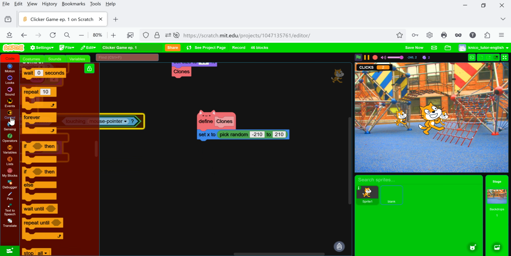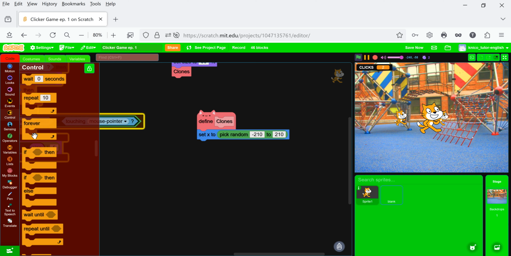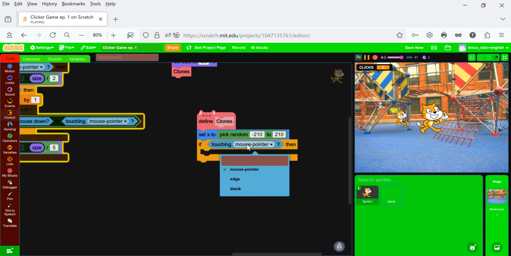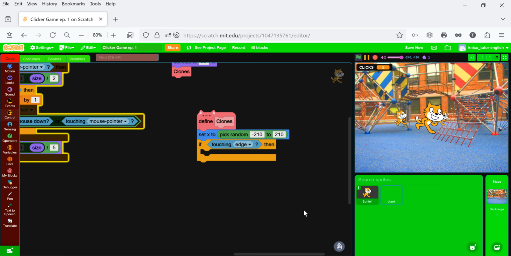Now, after we set X to pick random negative 210 to 210, we check if we are touching the mouse, not mouse, the cat.